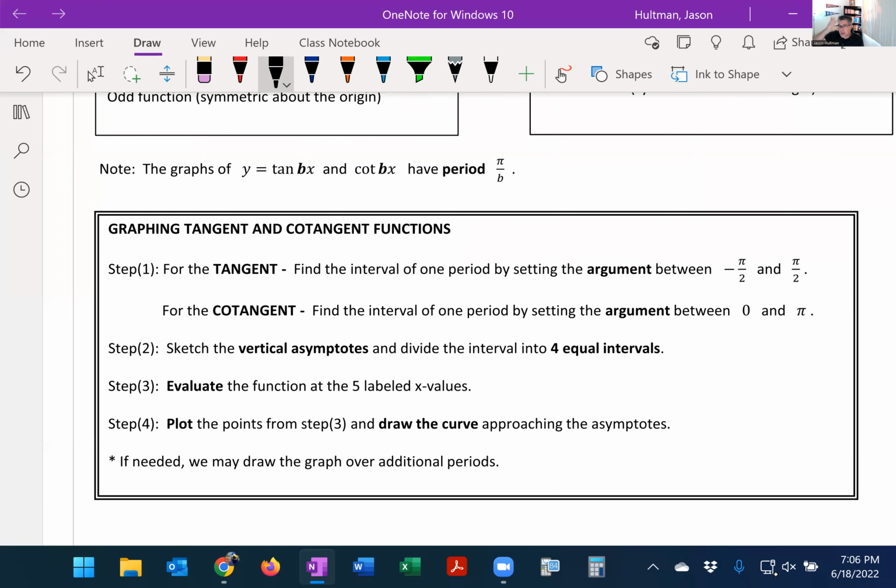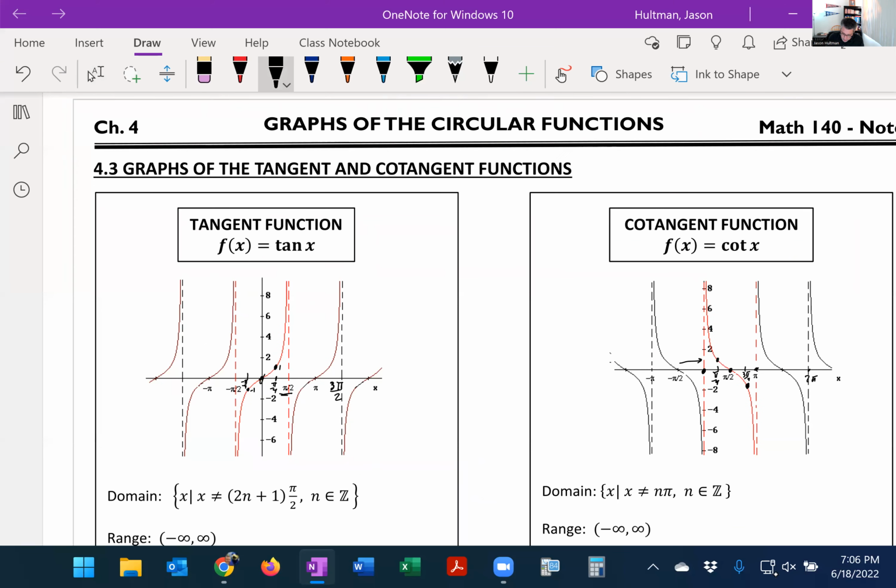So where are those asymptotes going to be? Where are those 1 and negative 1 values going to be? Where's that 0? This 0 point kind of acts like the midline. It's not a midline per se. It'd be a vertical midline instead of a horizontal one this time. But it kind of acts like a vertical midline, where that 0 value is located.